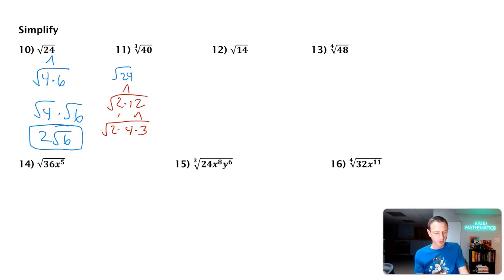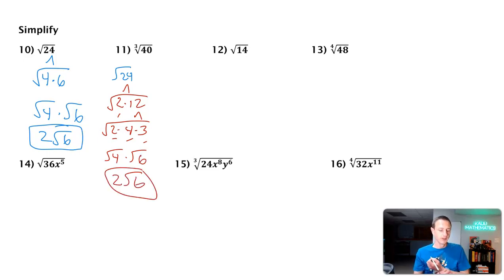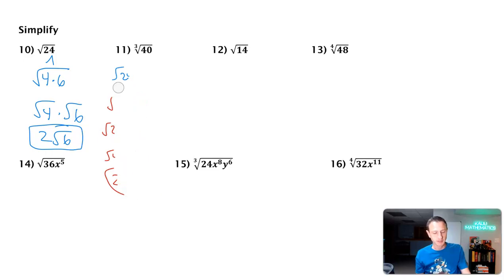So then I'd say, well, 4 is a perfect square. So I could rewrite that as the square root of 4 times the 2 and a 3, which is 6. Square root of 4 is 2, root 6. See how we get the exact same thing? So if you're having trouble finding that perfect square, just start chopping numbers down by 2, or if it's divisible by 3, go by 3. Try to make the number smaller, and then you can start to piece together the rest of it. So don't get into this mindset where you have to find that perfect square. You can find it eventually just dividing by 2 if it makes it easier for you.